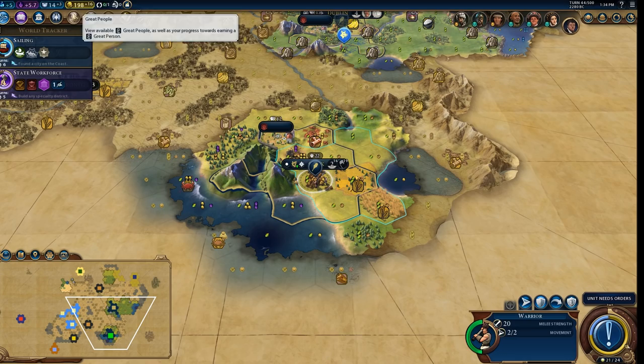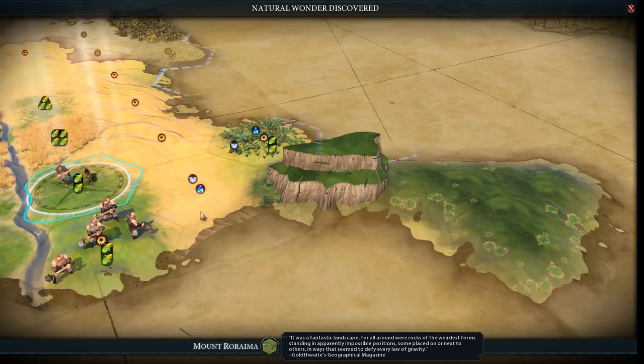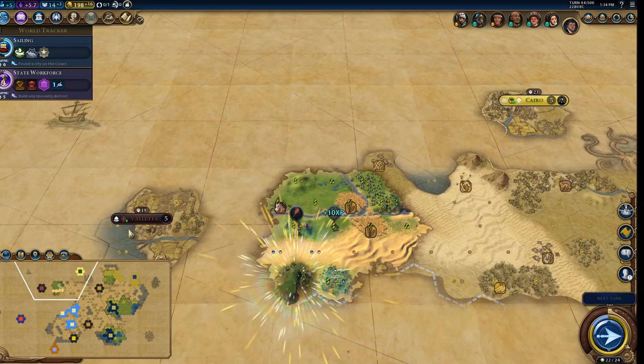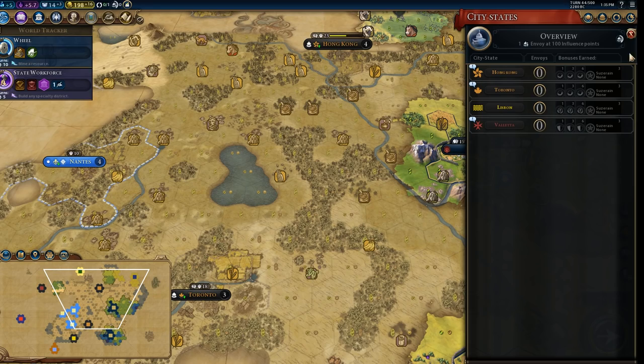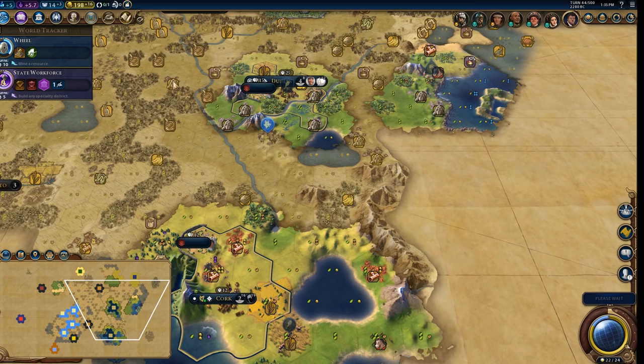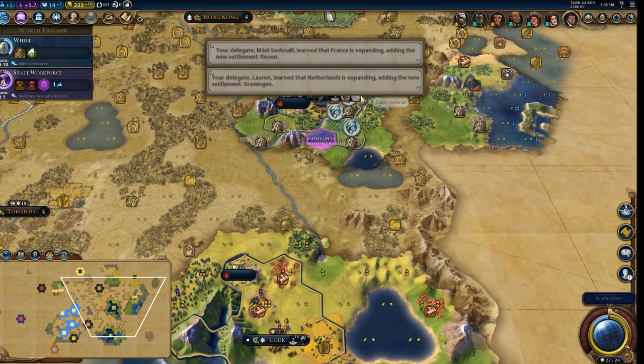Magnus is now established in Dublin. There's Valletta and Mount Roraima. Valletta would have been a really nice one to meet early. I actually think it's worth it to train that heavy chariot for the +2 production. I might purchase the heavy chariot. The +2 production in my capital towards settlers would be really nice.